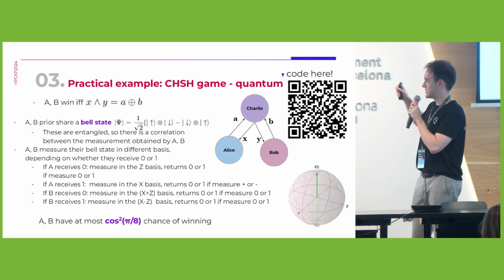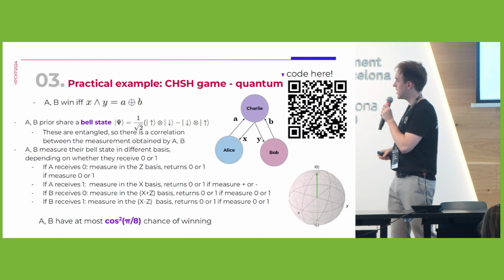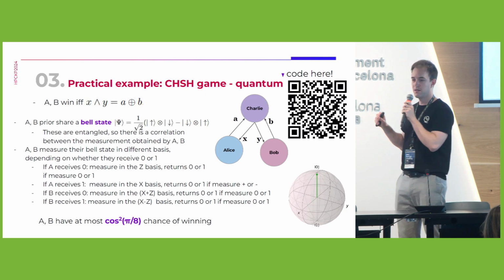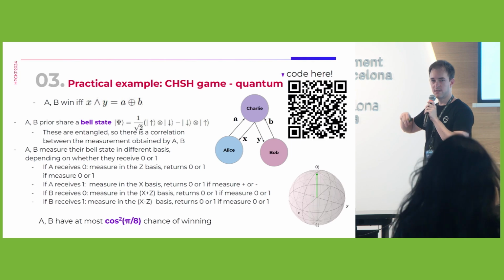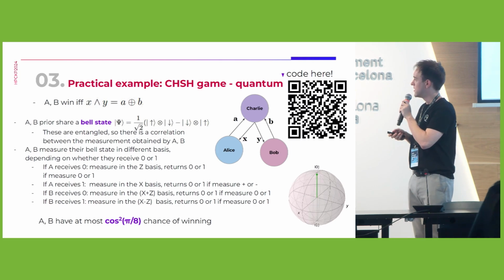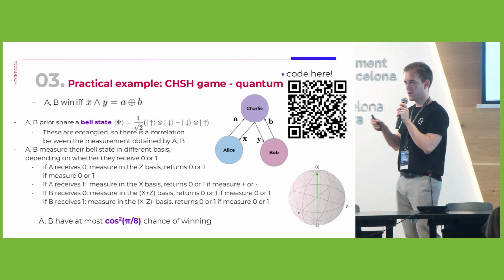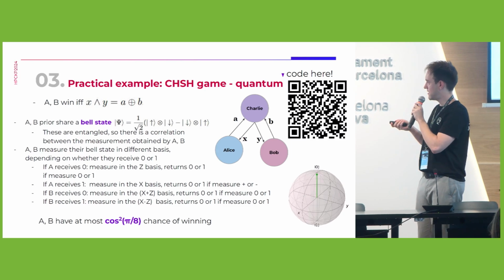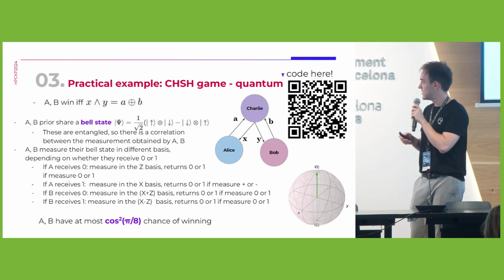And Alice has one of these qubits, and Bob has the other one. So if Alice measures 0, then Bob will measure 1, and if Alice measures 1, then Bob will measure 0. This is called entanglement, basically, and this is a maximally entangled state. So they can do this clever trick where if they measure in different directions or bases in their quantum space, they can do this in a very smart way so that they maximize their chance of winning. And if you do the calculations, you will see that in the end, Alice and Bob will have at most cos squared of pi over 8 chance of winning, which is around 85%, and that's higher than 3/4.